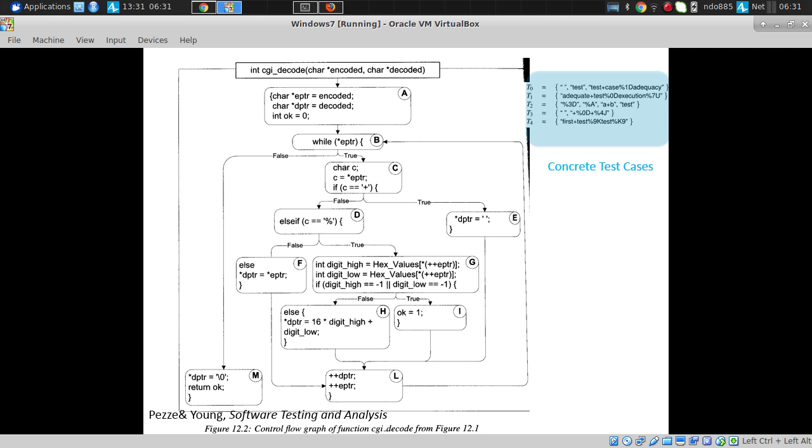So it may be, for example, that to achieve a certain degree of testing, we'll need test cases like those here. These are concrete test cases that we would feed into this system to get it to exercise a certain degree of coverage, okay? And looking at that, all of those are legit test cases for reaching, I believe, all blocks here. So you'll notice that they're not all the same, right? Would we expect these to be all the same? No, we could come up with many separate sets of little tests, sets of strings that, if we consider them collectively, force it to come in here. You could have many different URLs.